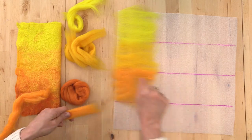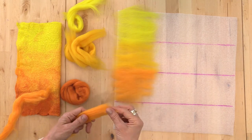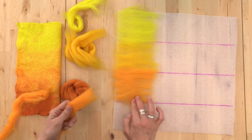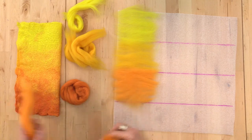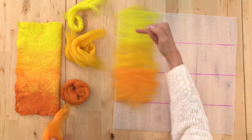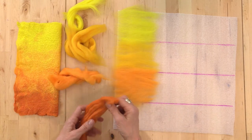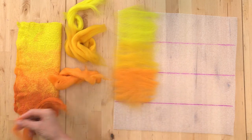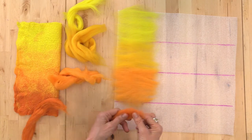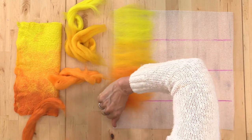Okay, so here we are. Now we have three, and you can see that we have our colors. We have a gradation of color, but it's not very smooth. So meaning you can see line, line, line. And when we lay out the top layer, you're going to see what's different about that. How I change things up a little bit without carding fibers. So as long as we're in the shot, okay, good. Here we go, backwards.